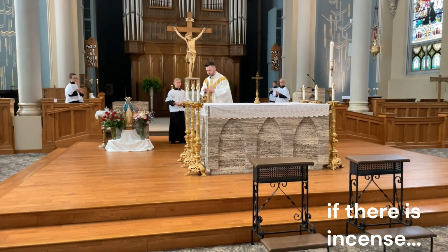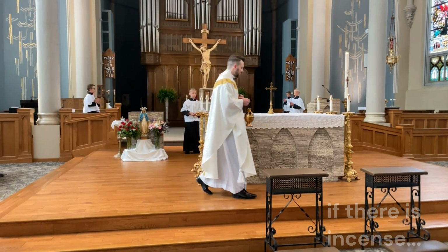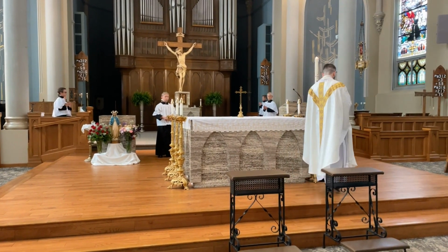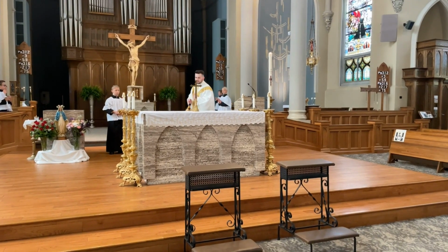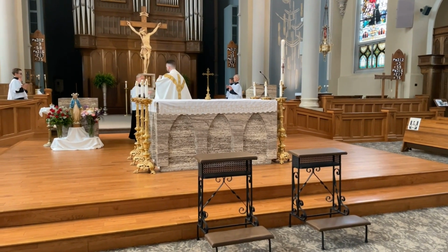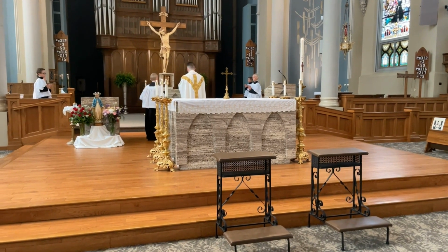The priest will do a full circle around the altar at the beginning of Mass. When he's finished, he hands the thurible back to the thurifer. They bow to each other, and they go to their places.